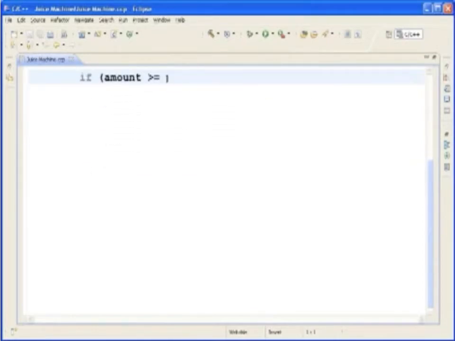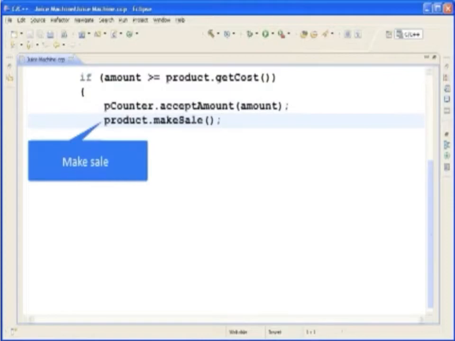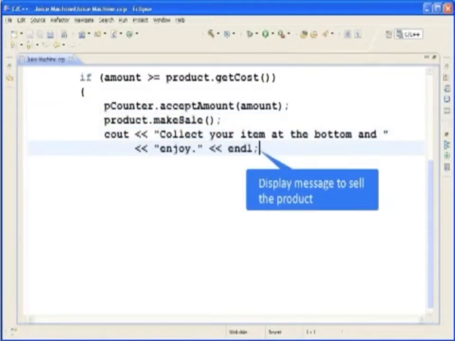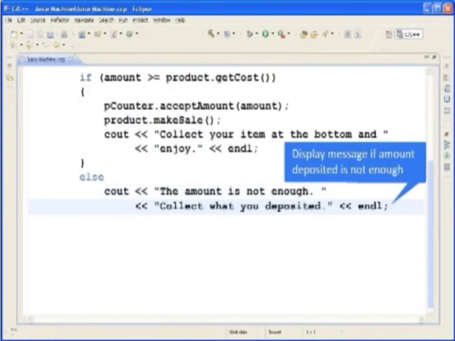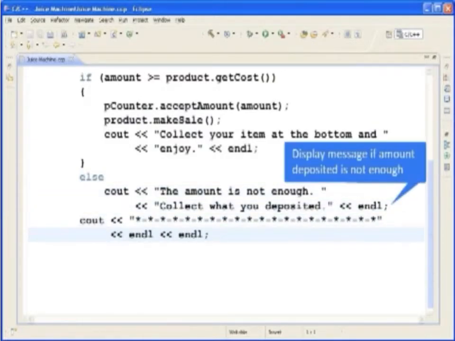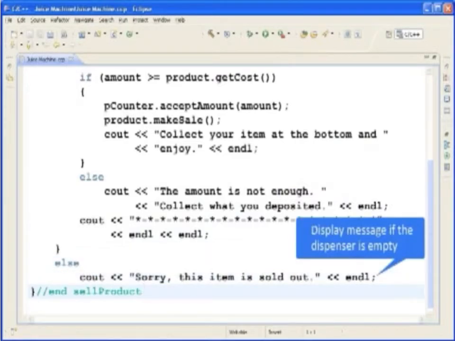If the amount entered by the customer is greater than or equal to the cost of the product, update the amount in the cash register, and select the product by displaying an appropriate message. If the amount deposited by the user is less than the cost of the item, return the amount. If the dispenser is empty, display a message to tell the user that this product is sold out.